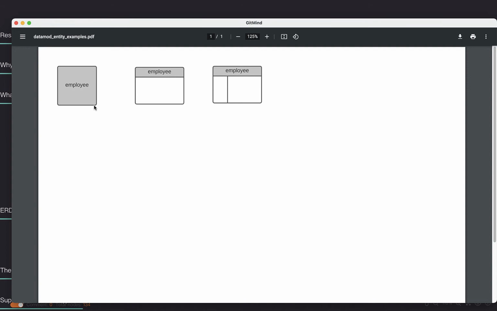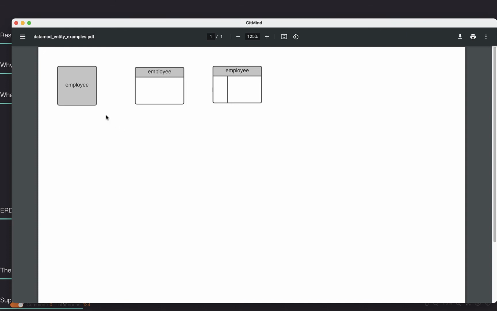It's got rounded corners. That's not really important. That's just the style of the shapes that came with Lucidchart. It has more to do with the artwork of the day than anything else.